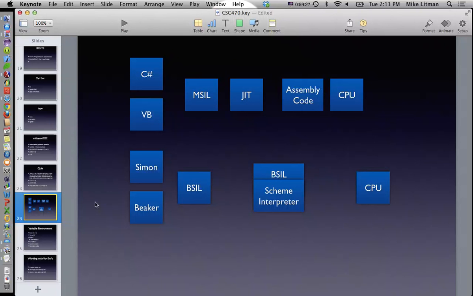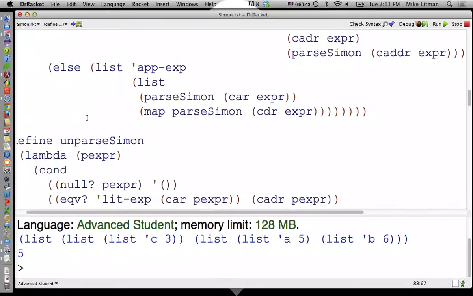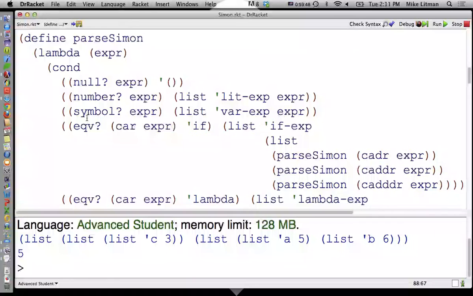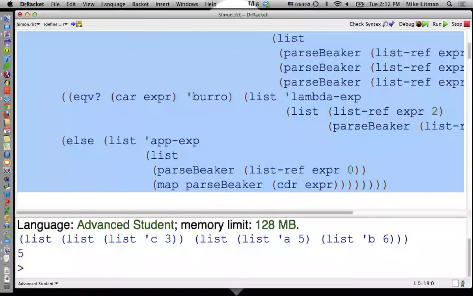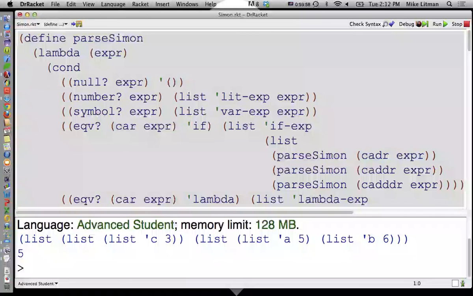So what do we want our syntax to look like? There isn't like a right or wrong answer to this. It's like, hey, by the way, our Simon language looks like this, and you know what? Fine, we're just going to do this. What just happened? We killed off Beaker. Beaker language is gone. Sequels are never as good as the original.